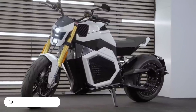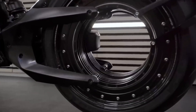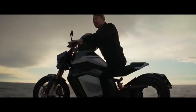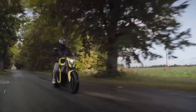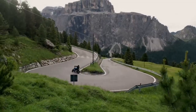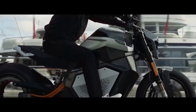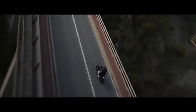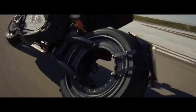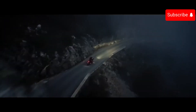The Verge TS Pro is a groundbreaking electric superbike that redefines the riding experience. With the motor integrated into the rear wheel, it eliminates unnecessary moving parts and creates space for a full-body battery pack. This unique design results in a ride that feels incredibly light and nimble due to the exceptionally low center of gravity. The TS Pro boasts an instant torque of 1,000 newton-meters.